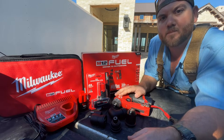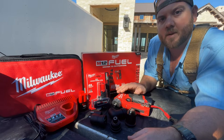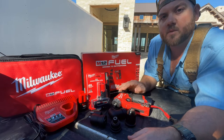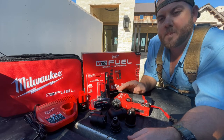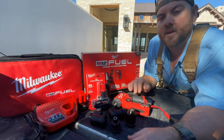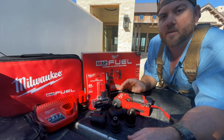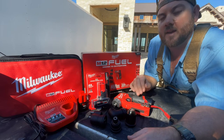As a contractor, this drill is going to be used every day, multiple times a day — I'll probably keep it on my bags at all times. It's lightweight, and the two most common attachments will be the quarter inch hex and the 3/8 chuck. If you're a first-time homeowner, this would be my go-to setup: you get two batteries that are plenty powerful enough for most household projects like hanging artwork, hanging mirrors, and fixing things as they come up. You get every attachment head you'll probably need, plus a charger and carrying case.